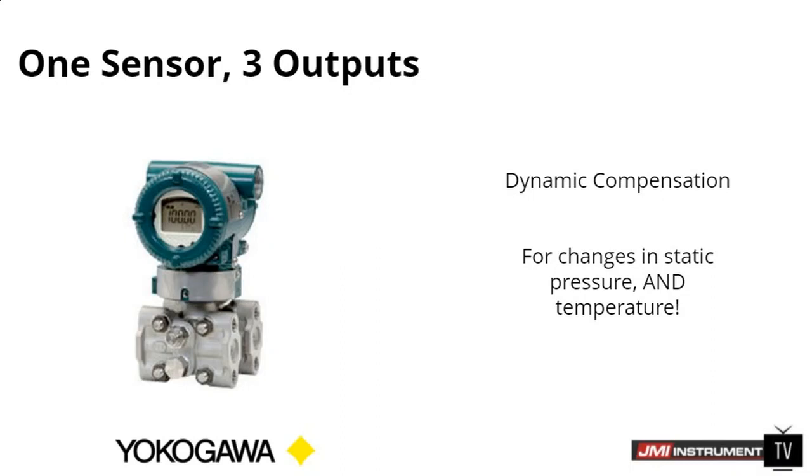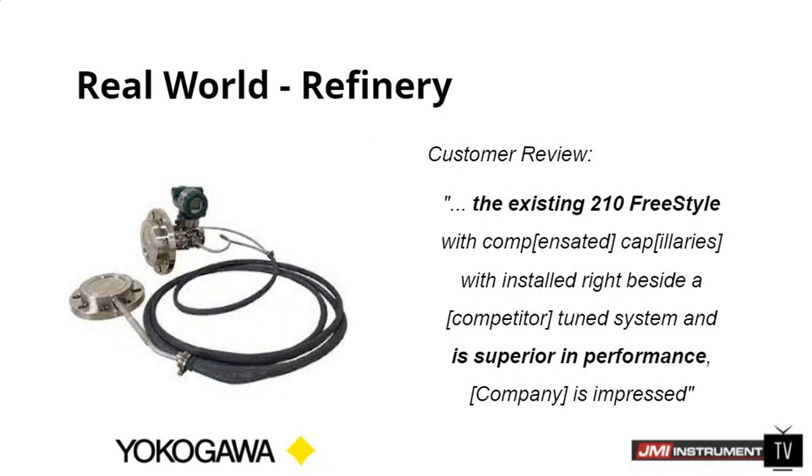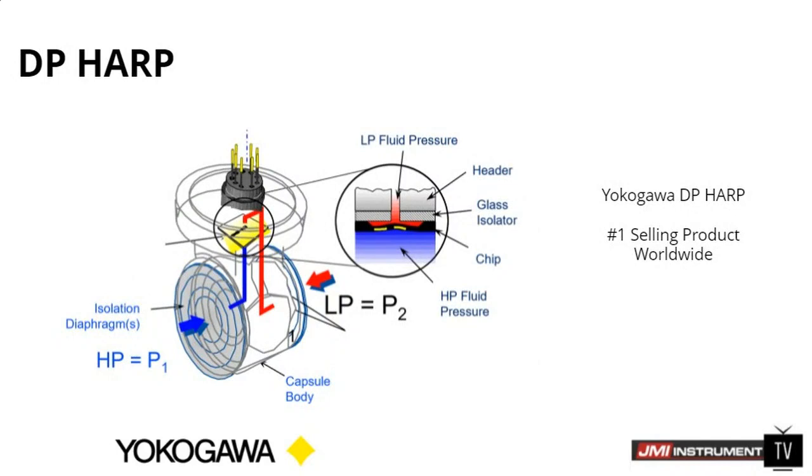We really do outperform, and that's why when a customer tries out a Yokogawa transmitter, a lot of times they immediately see the difference. But you have to try it to see it — it might look good on paper, but until they try it, they don't really experience it. Everybody I talk to that works with Yokogawa's pressure product seems to have one of those stories. There was one customer with 10 transmitters they were working with and they no longer have to calibrate them. They have a little more time on Friday afternoon to leave early. You get used to hearing those kinds of things — yeah, we tried it and our life changed even a little bit.